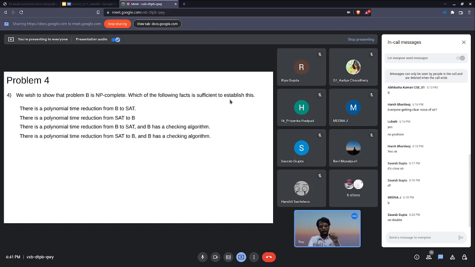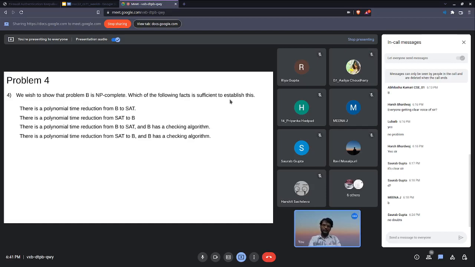But if I give you a solution to that Sudoku puzzle, I just fill it up myself and tell you to check if the solution is correct or not, then you can just quickly check every row and see if all the numbers 1 to 9 occur only once, and then the columns, and you'll be done. So that algorithm would just be checking. At maximum it will be an O(n²) algorithm, which is polynomial time.